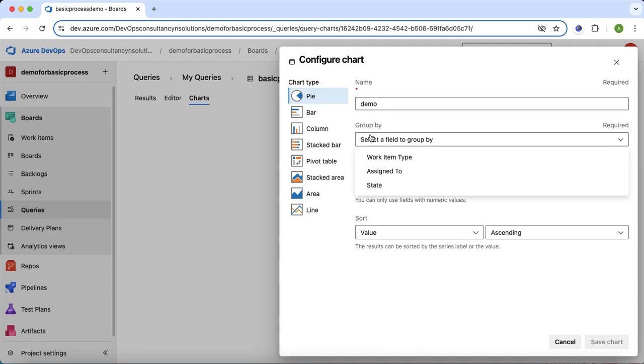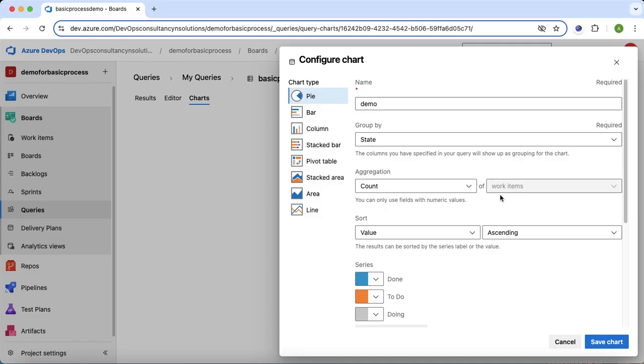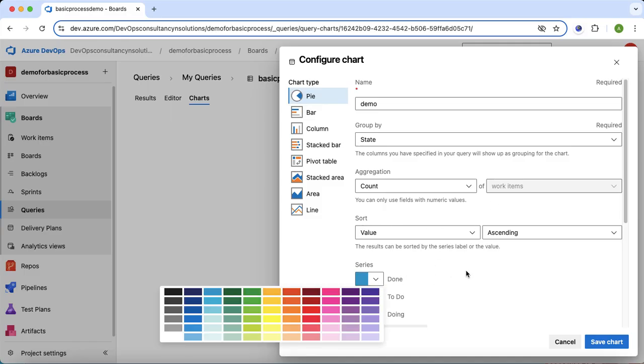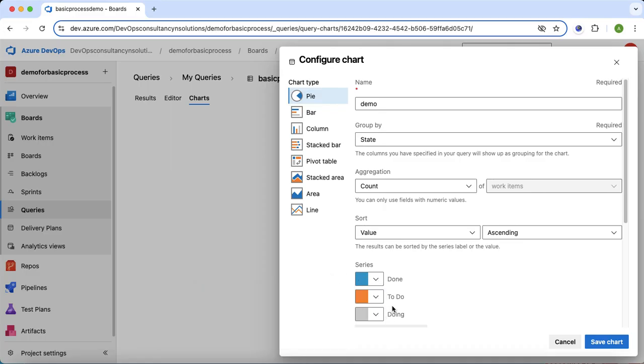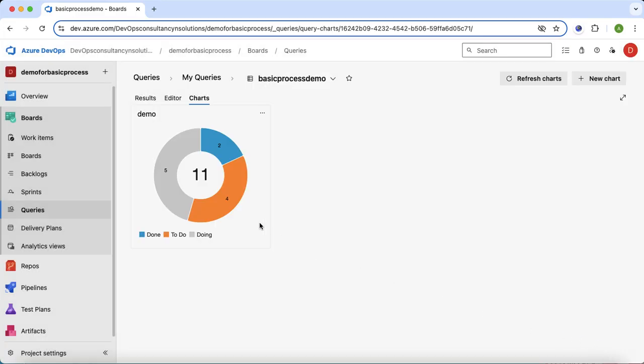I will select the group by based on the state. Here I can change the color for the done or the to do state or the doing. If I click here on save, it will create the pie chart, and it is telling me there are 2 in the done state, 4 in the to do, and 5 still in the doing state.